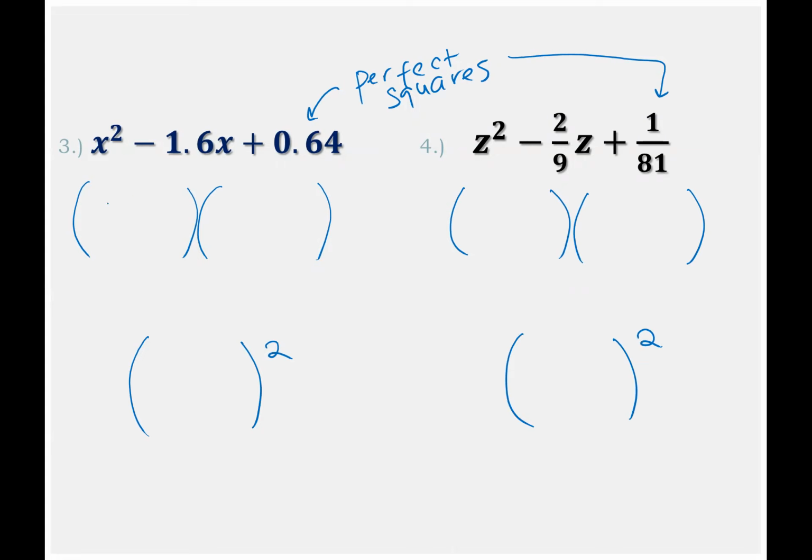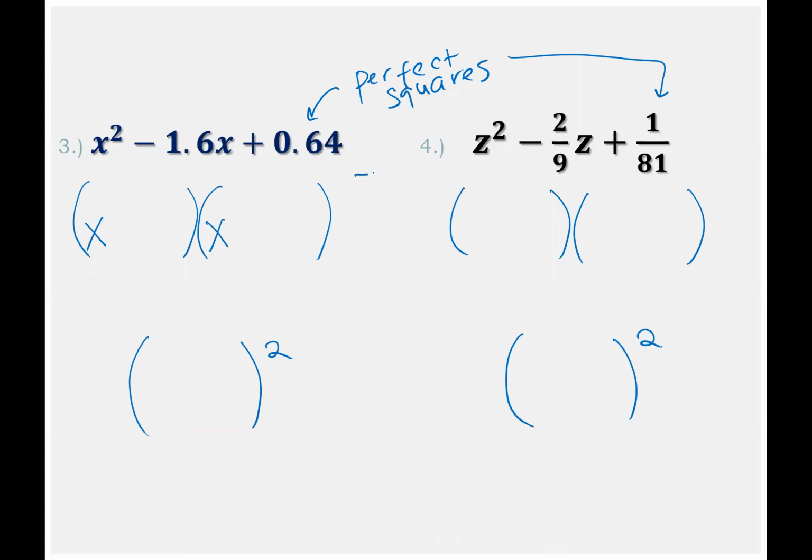Okay, so let's start number 3, x squared minus 1.6x plus 0.64. Okay, so x times x is x squared. I need factors of 0.64. I'm not going to make a chart for this. Factors of a decimal get a little more complicated, but I want you to see this as 64. What multiplies to 64? And then I want you to see this as 16. It's not 16, but just pretend. What multiplies to 64, but adds up to negative 16?